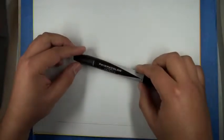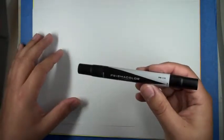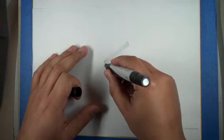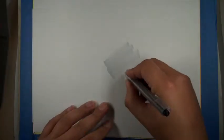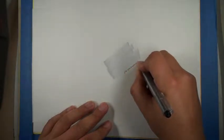Alright, so I'm going to start off by going through the different brands of markers. A lot of you most likely have Prismacolor, which is a great brand. It flows really well and is mid-range priced. We'll zoom in on these if I do a couple. So here we have Prismacolor. And if you need to zoom in.